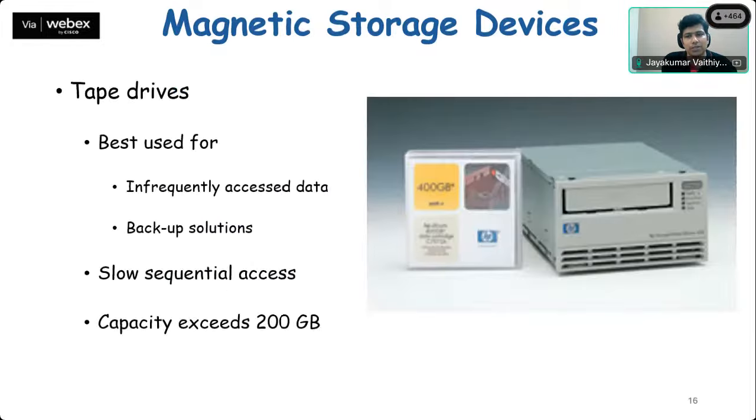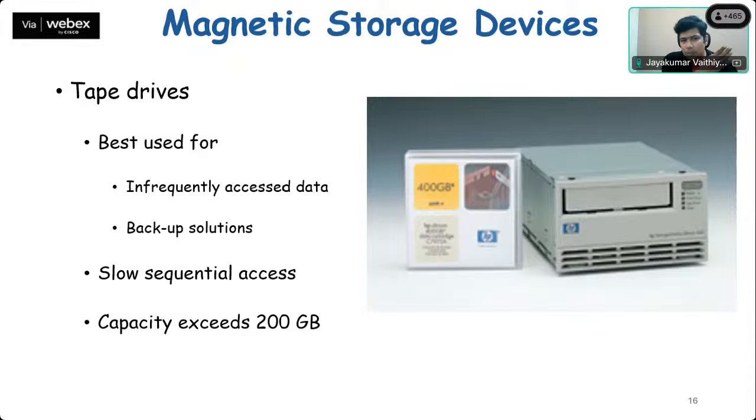This is a very old technology when compared to hard disk. They use tape drive. Still, some secured formats of data are on tape drive. Infrequently accessed data will be stored in tape drive. Even in AWS, if you want the cheapest storage media, you can use tape drive. AWS is still using tape drive to store your data.